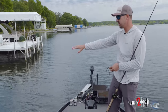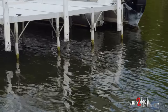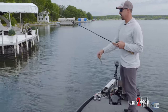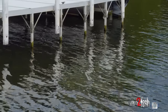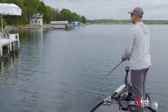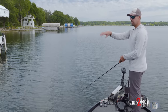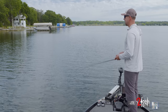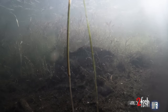You can see right here we've got a bunch of weeds leading right up to this dock, almost to the point where it's carpeted on the bottom. If you were to throw anything else under that dock outside — maybe like a weightless Senko — you're probably going to get all gummed up with these weeds. So a really good way to fish these docks that are really quite shallow, maybe only a foot or two of water, is to throw a frog. What you're dealing with typically under these docks that are full of vegetation is there's going to be a bare spot underneath, and that's the ambush point for these fish. They'll just sit in those bare spots and wait for something to swim out.